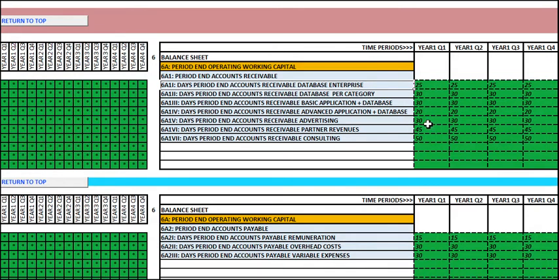We can see here that there are separate assumptions in the green pull-down menus provided for up to each of the 7 different independent revenue sources that are supported by the model, and that if desired, over time, these assumptions can be modified on a quarter-by-quarter basis to reflect any changes in accounts receivable over time. This concludes the Evaluator Modeling Decision Support demo for greenfield projects or projects on existing operations.